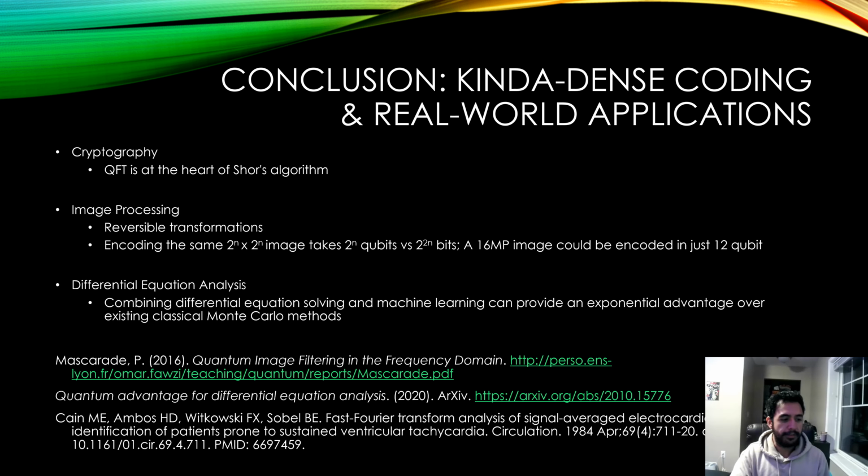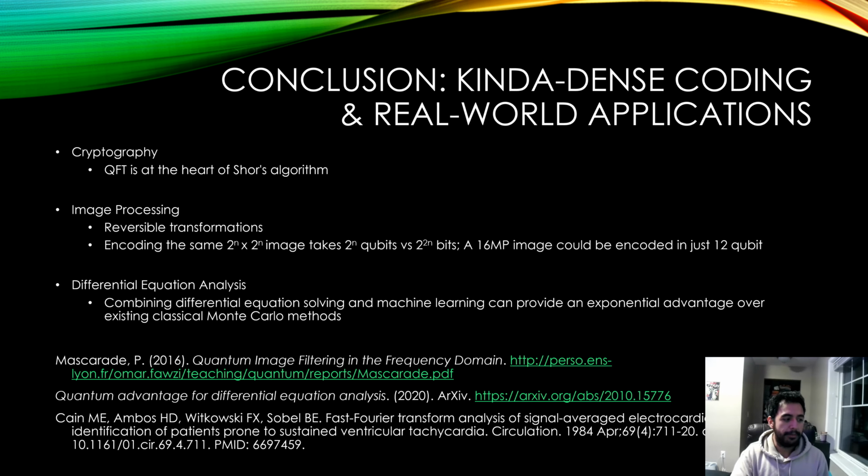And then on top of that, this is something that John touched on earlier, but it's important to remember that with some of these applications, they're not necessarily always faster or not even as fast as classical methods. But even if they're not, they can still provide other advantages like the reversible transformations and also data storage. So in the second line here, if you think about a 16 megapixel image, that can be encoded in just 12 qubits. And I mean, that doesn't sound that impressive maybe to you, but if you think about like a video, which has a lot of 16 megapixel images, the benefits become a lot more apparent.